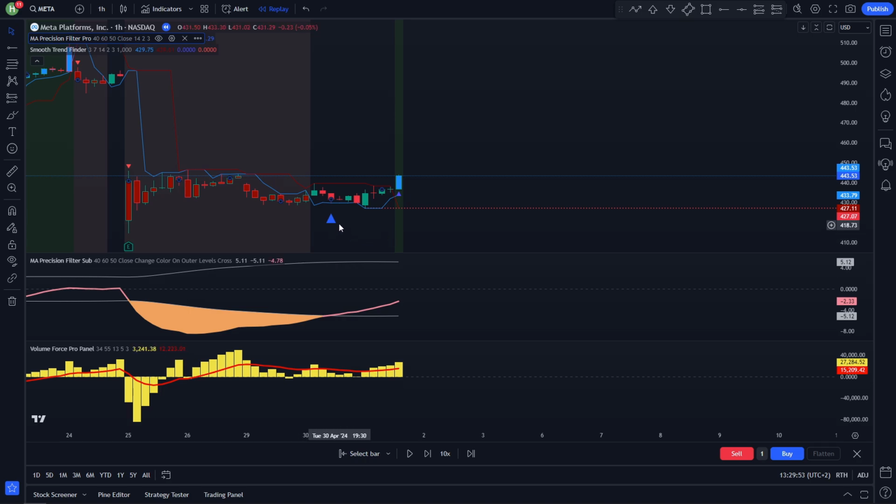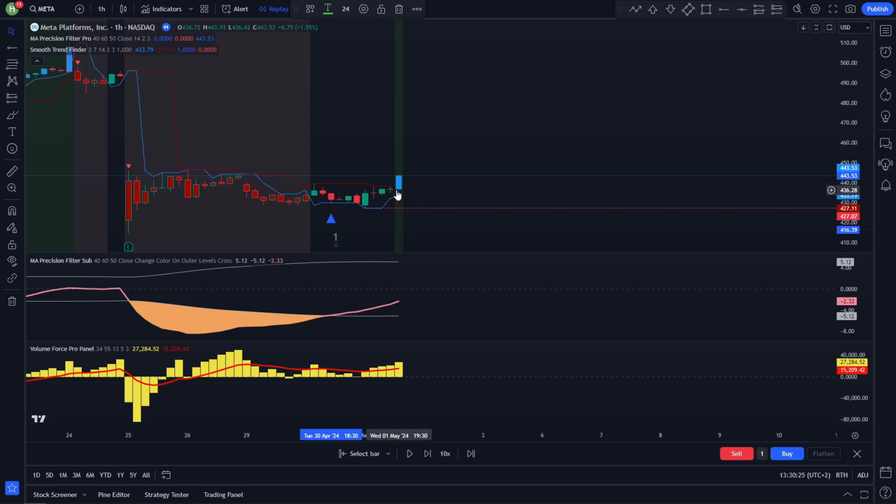With all of these changes made, it's time to cover the exact rules for entering and exiting those trend following trades. For a valid buy trade, firstly, we are waiting for the MA Precision Filter to identify the potential start of an uptrend. The MA Precision Filter is a powerful trend following indicator. It addresses some of the common issues of indicator lag by leveraging signal processing techniques to filter out market noise and eliminate delays.